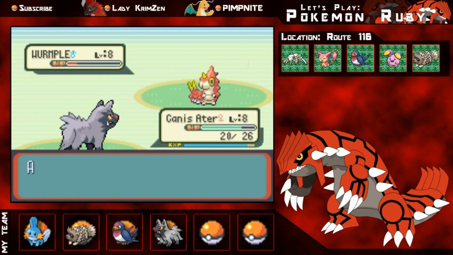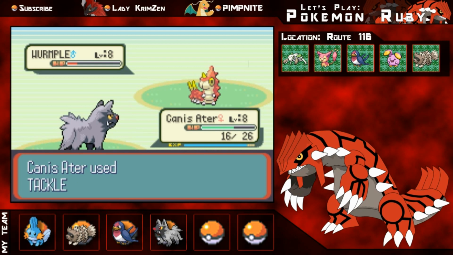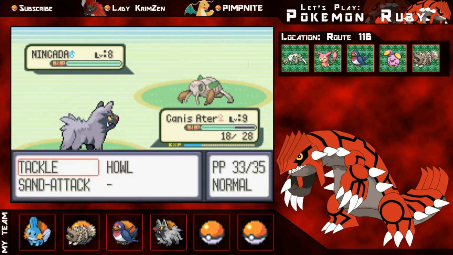So I'm going for the Tackle and ooh, a lovely crit, almost takes it out. So it goes for the Tackle and I go for the Tackle to finish off Wurmple. Wurmple goes down and Poochy gains 91 experience points and grows to level 9. Sweet! And also learns Sand Attack. Now that can be pretty handy. Alright, next Pokemon is a Nincada. And I'm staying in. What have I got planned?